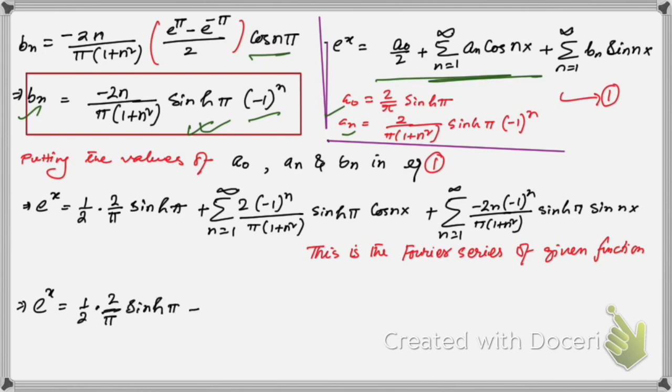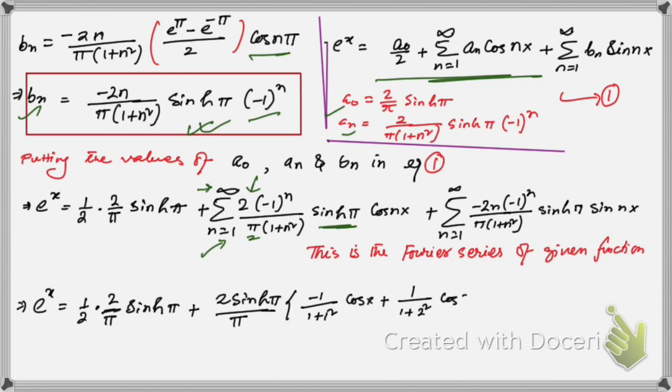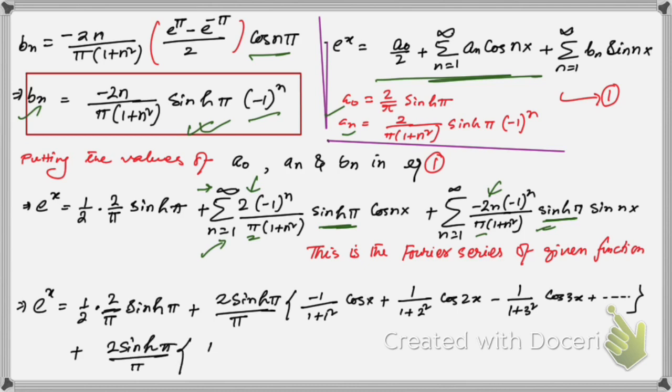So now e to the power x, this can be written like this way, just wait. Okay, so 2 and sine hyperbolic pi, those things not containing n are taken out, this pi also taken out of the summation, right? And let us put the value of n is equal to 1 up to infinity, and doing so we're gonna get this series, right? And from the next part, this part here also, minus 2 sine hyperbolic pi and pi divided by pi is taken common. Okay, so minus is kept inside, right?